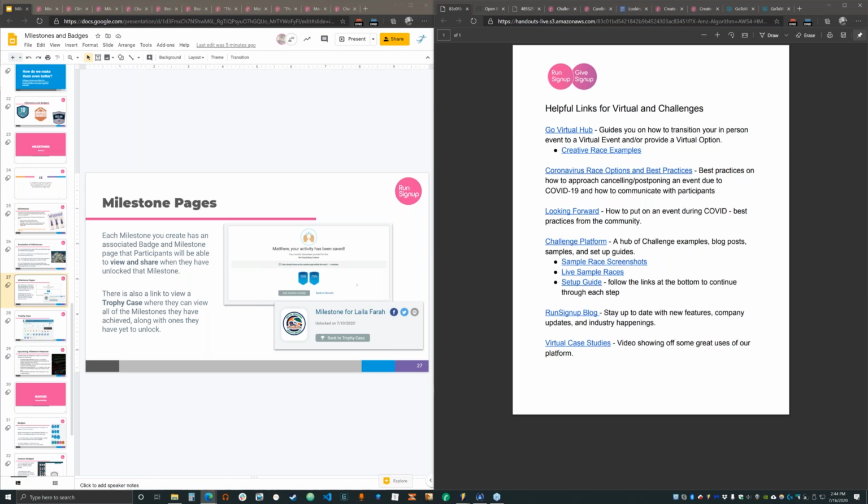There's one more thing I wanted to say on that too, and I think it's a very good point. When you do an integration with a third party and you say everybody's going to log through Strava or log through Garmin Connect, it's actually reducing exposure for your event page. Because the point of doing this all is to get people onto your event page and talking about your event more. If you remove people from having to go to your page to log, then it does remove that interaction with your event. So there is a lot of benefit to be had if they're actually going to your page and logging their activities that way.